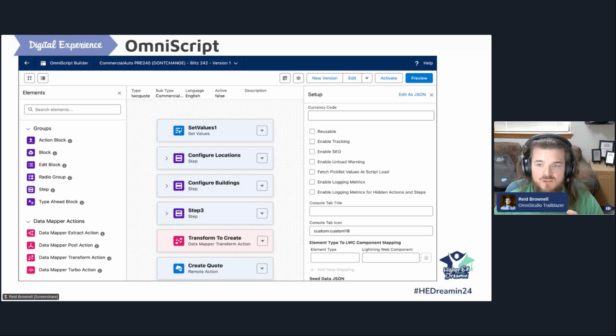It also allows you to embed other OmniScripts within it. Same with flows. So if you had a complex OmniScript, it could be made of modularized components that really lets you separate it out so you don't have an extremely long OmniScript that is incredibly complex and difficult to understand and support. You can also, as you'll see on the screen, utilize SEO in Google Analytics to track how long it's taking. So you can really optimize your processes and solve the issues that your users are having.